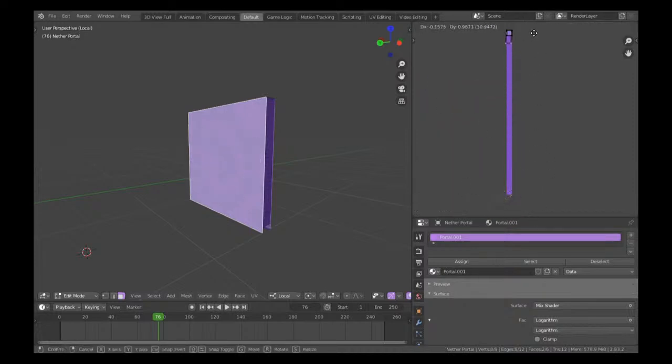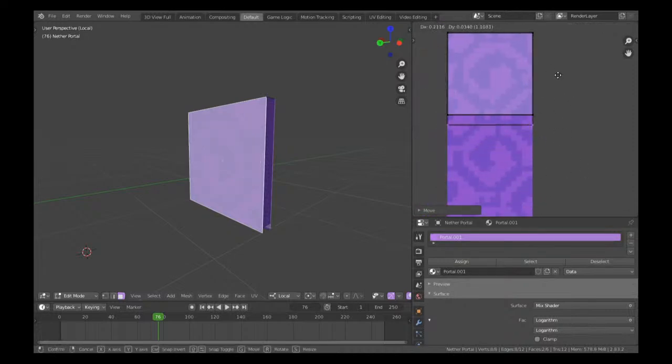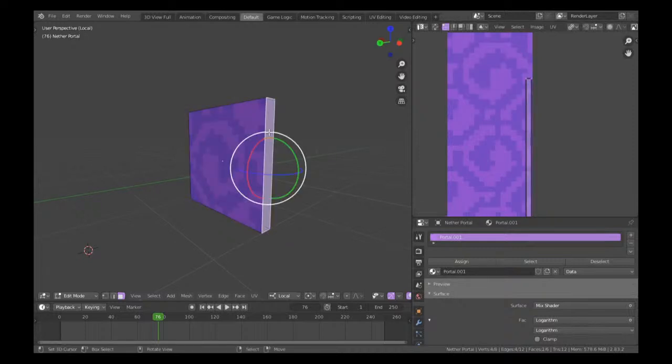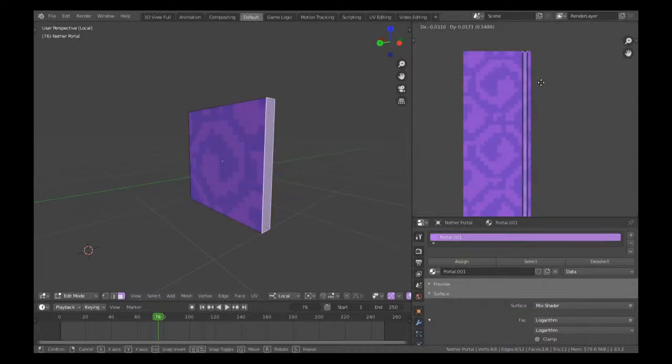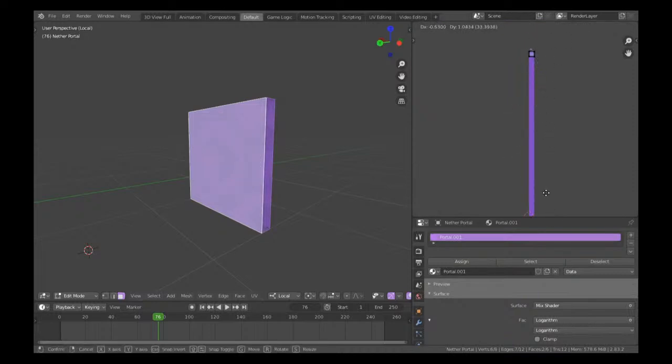And these all the way up too. Okay, there we go. As for the side, this can just go here. And then I'll move this up.